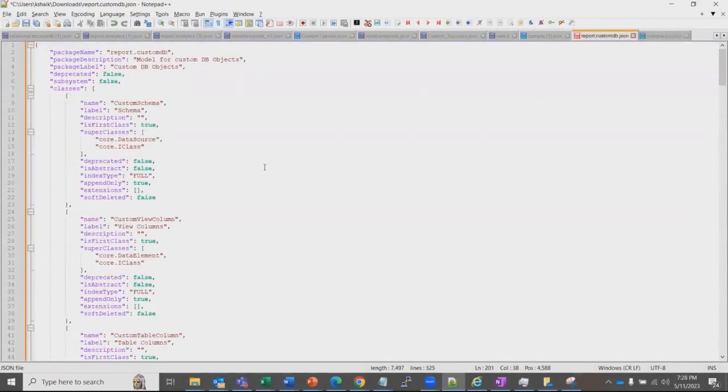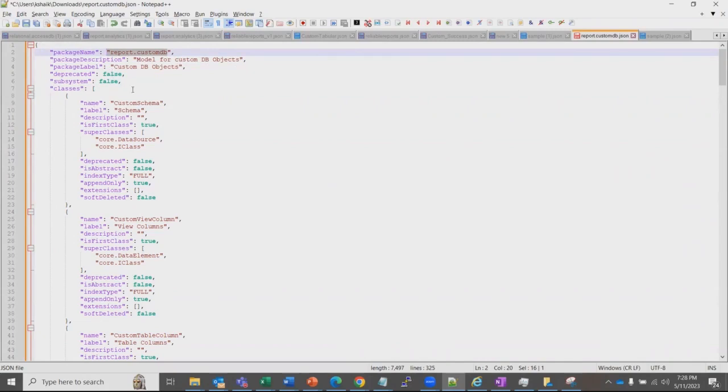So this is my custom model. I built it. This is my package name. As I mentioned when we are defining it, the package name should not contain com.info or any keywords such as info. Those are designated only for system models. Since we are creating a custom model, give any package name that gives a meaningful context to that package. Once you define the package name, give a description of why you're creating it, and then the label, how you want to showcase this package name.